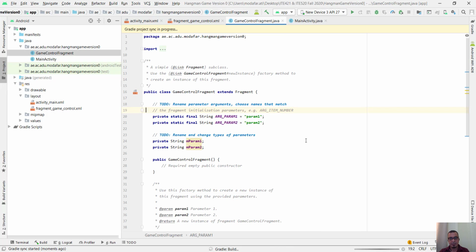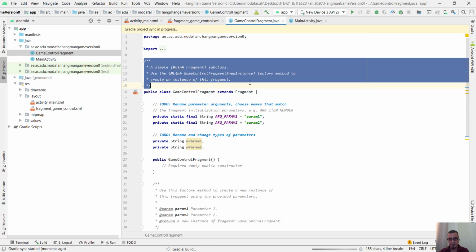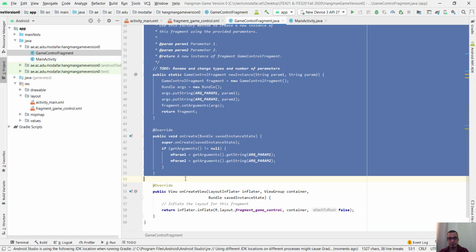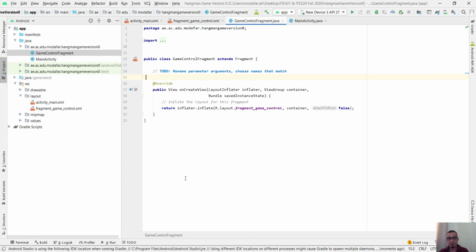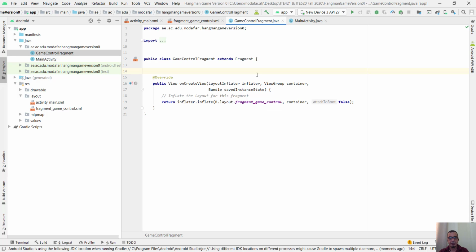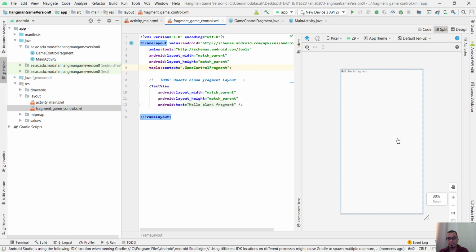That's going to be done. So really, that's the file. We'll get rid of all this here for the moment. We don't need that, leaving just the last part. So I've done this, and I've got my main activity and this is my fragment.